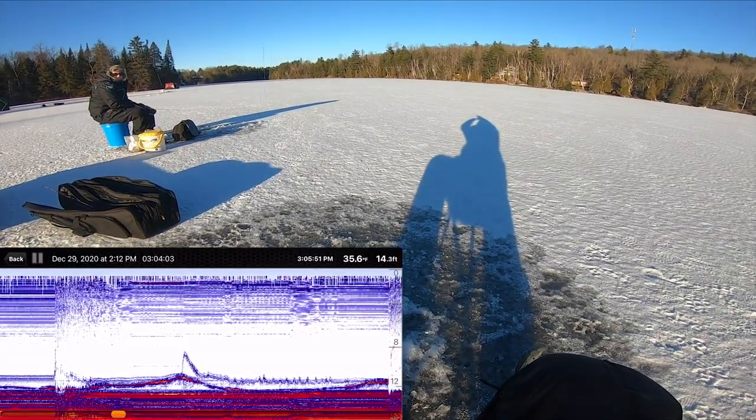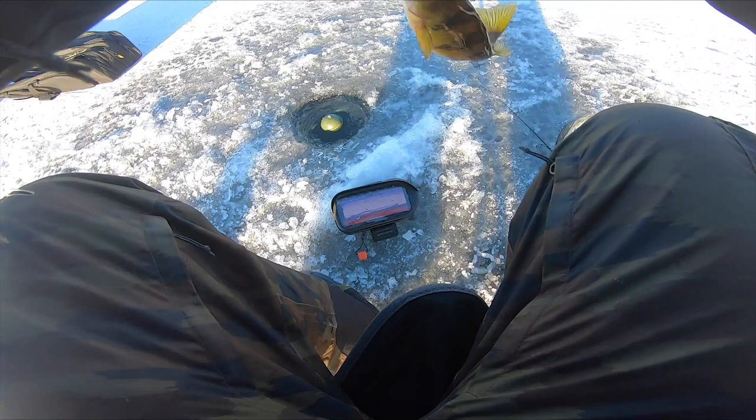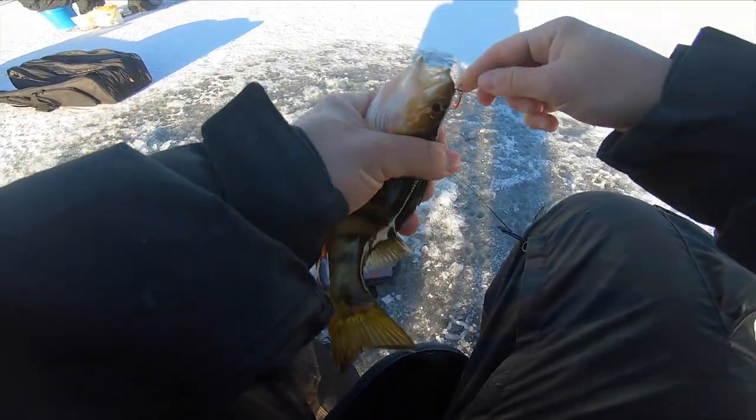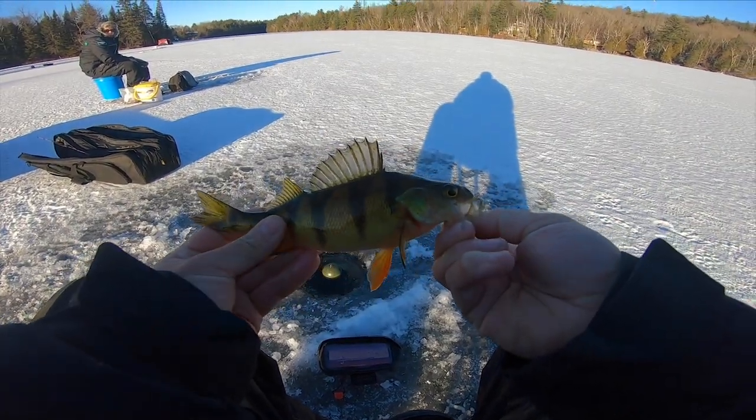Got him. There we go. First fish of the day for me. Nice little perch. We'll take that. New lake. Awesome. There we go. First fish. Little perch.